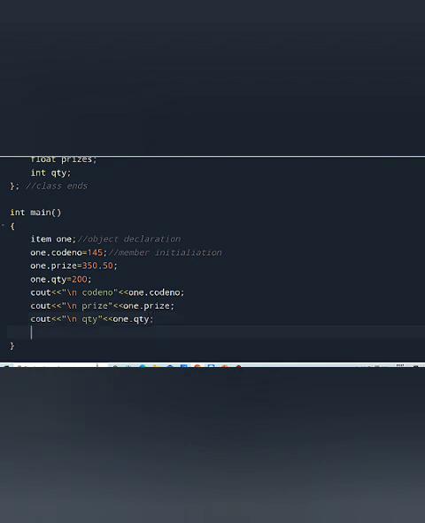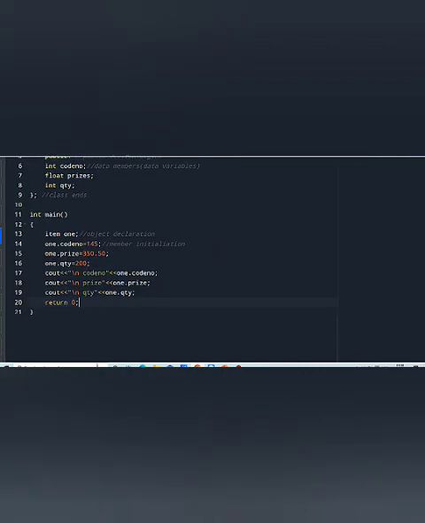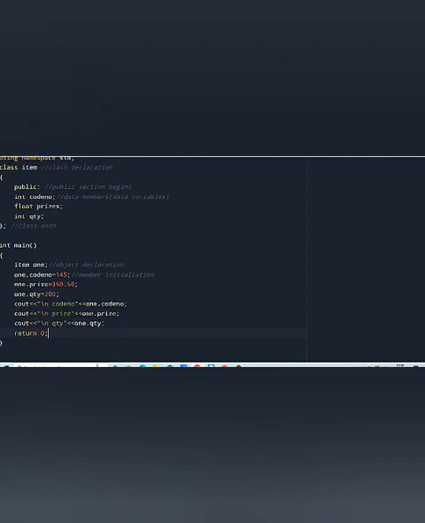And at last we're going to write return 0, that is, your main function is being ended, right? So this was the code.